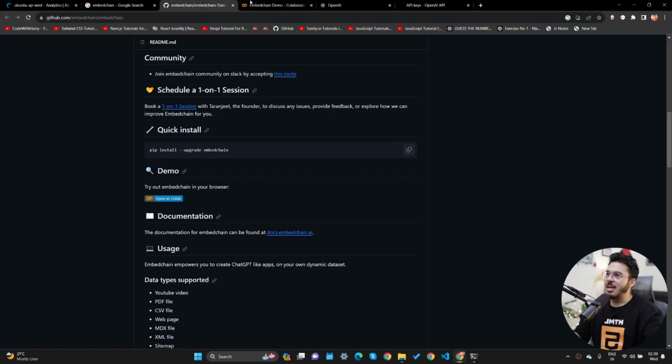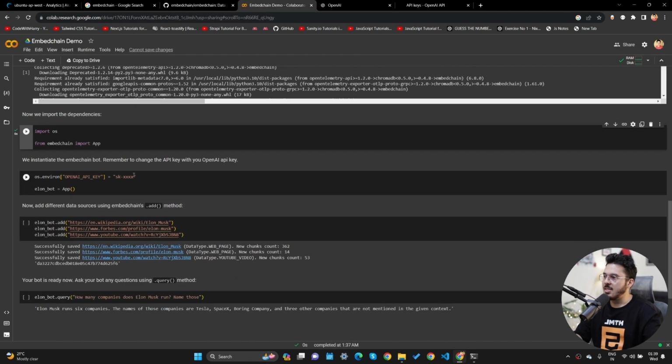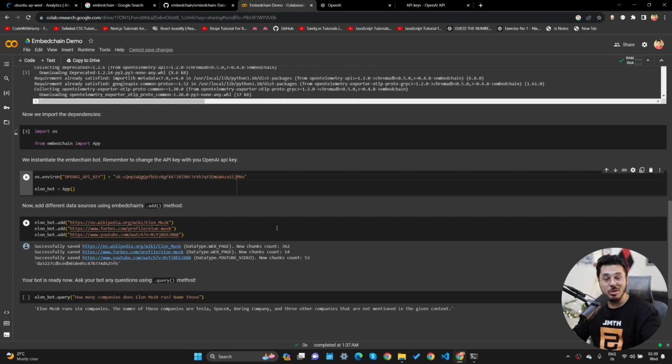Let's go back and put this key inside our Google Colab. Now, this key is not going to work for you because I am going to delete it in the future. It's going to work for me, but not for you. So do not try to copy all these characters. We are going to create an Elon bot in this example. The idea is to create a bot which mimics Elon Musk's data.